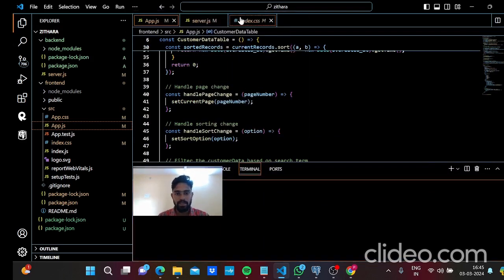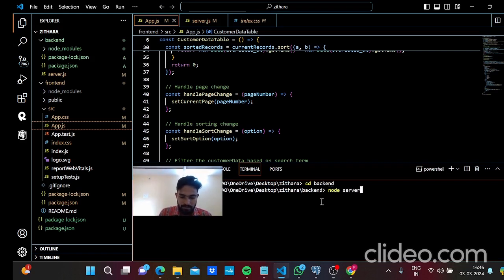Let me open my terminal. Firstly, we have to get the backend server running. cd backend, node server.js. So as you can see, the server is running on localhost 3000.